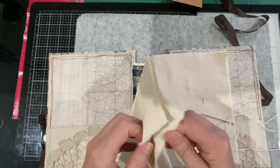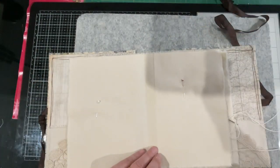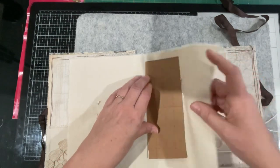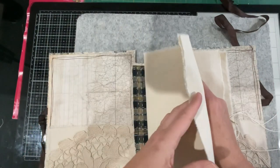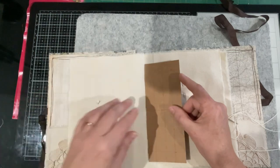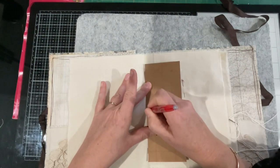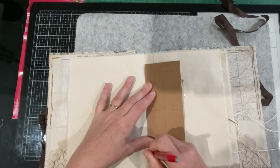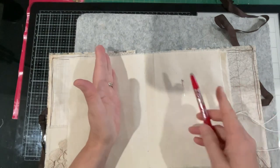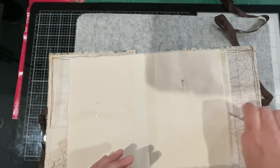Let's get that centered nicely. My pages aren't all the exact same size, but it doesn't really matter because it's the internal of the book - you won't see this. Technically, if you wanted to reduce bulk, Ronda - Ronda Winston - had a brilliant idea that this fabric you'd actually tear it down to even just that, which gets rid of all the excess bulk. That would really help the situation as well.